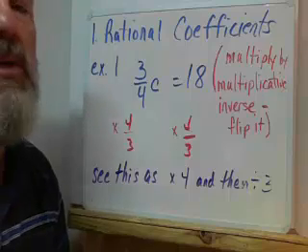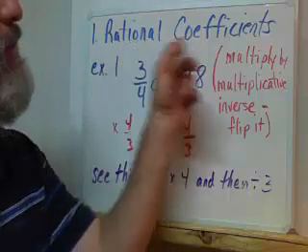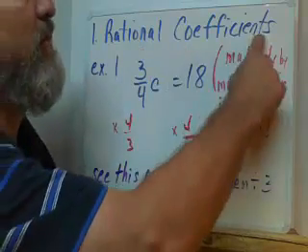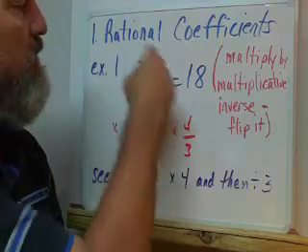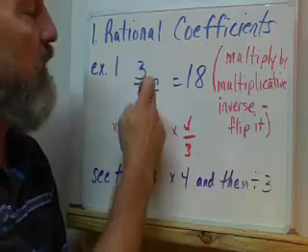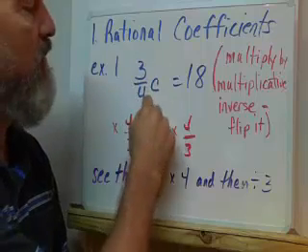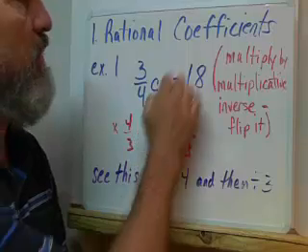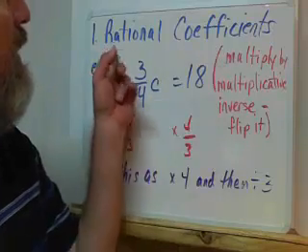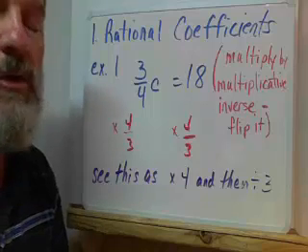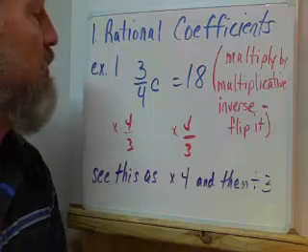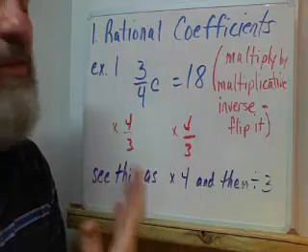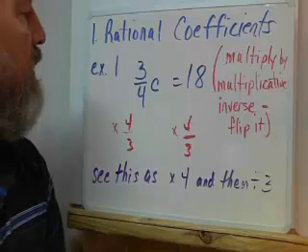Chapter 1, lesson number 1. Our topic is rational coefficients. And first of all, we should probably define those two words. First of all, coefficient. For example, in this case, the coefficient of the variable is 3/4. That's the coefficient of the variable. It's the number associated with a variable. That is what coefficient means. And in the case of rational, you all know what that means. We're talking about ratios, and ratios basically are fractions. So rational is fractional coefficients, might be a better way to think about it to start out with.